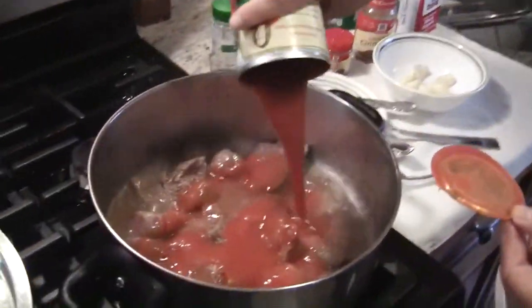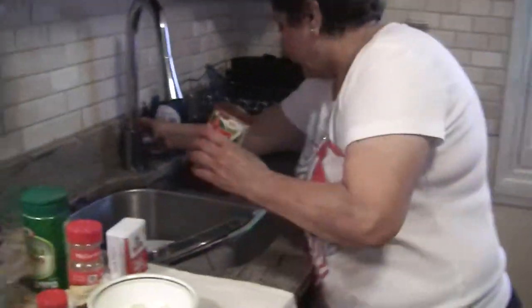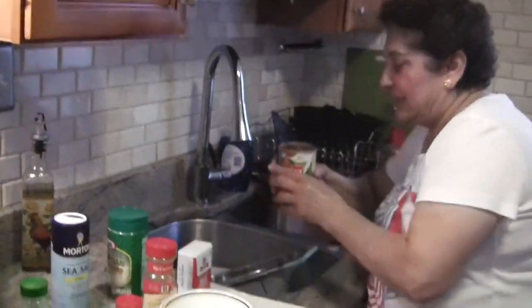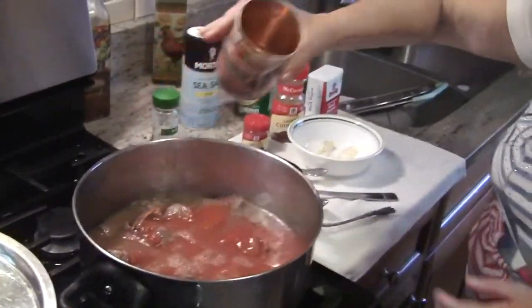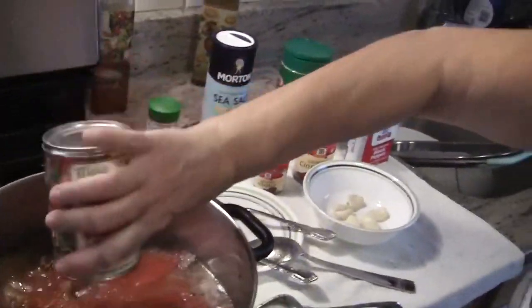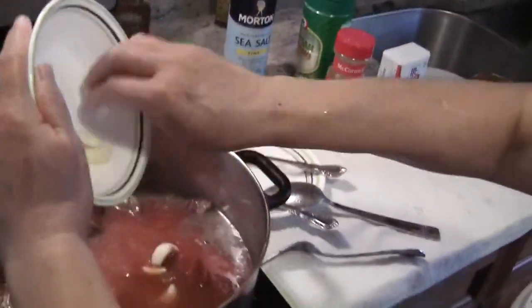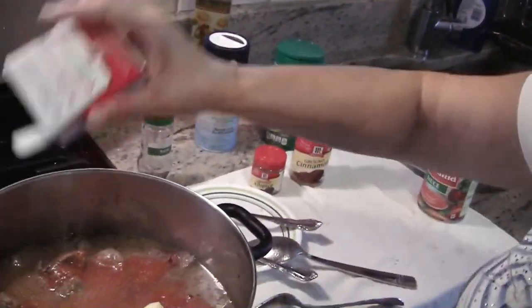It's brown enough. I'm gonna add, I should have done it both together, but I wanna show you how. Wash your can and put a little bit of water there because it needs it, okay? And then add the garlic, a little bit more pepper. I like it a little spicy.